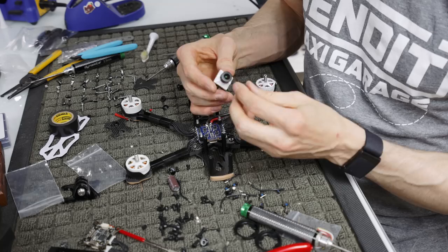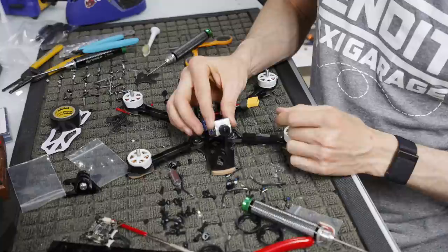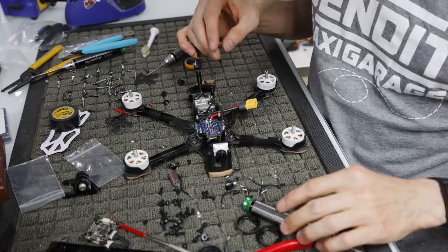I'm going to go ahead and lock this down. I can't remember if it goes like that or like this. Do you know? It can be reversed in the DJI OSD. Do you flip it? Up and down doesn't matter on DJI cams. Okay. Well, it makes sense to me that it would be up, because otherwise it's going to be all janky. So let's just leave that on in case something scratches it. Let's see.